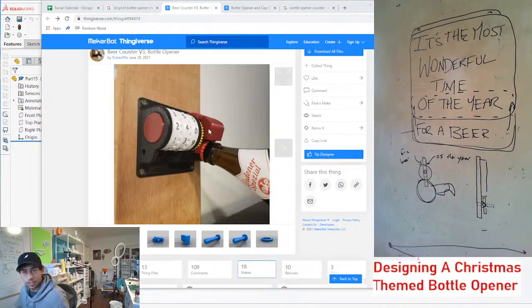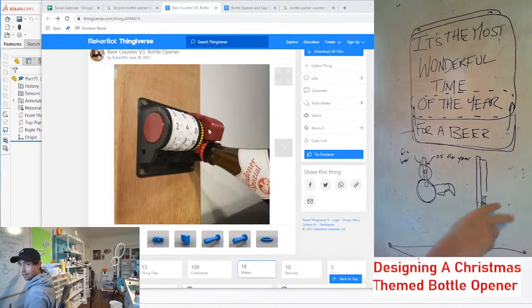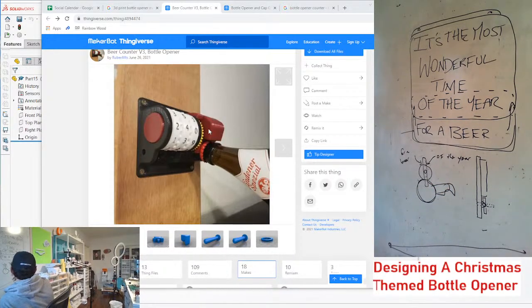If we want to get really crazy, we can make the action kind of come out and flip it and then back in. Which we might be able to achieve with some sort of cam and gear system.